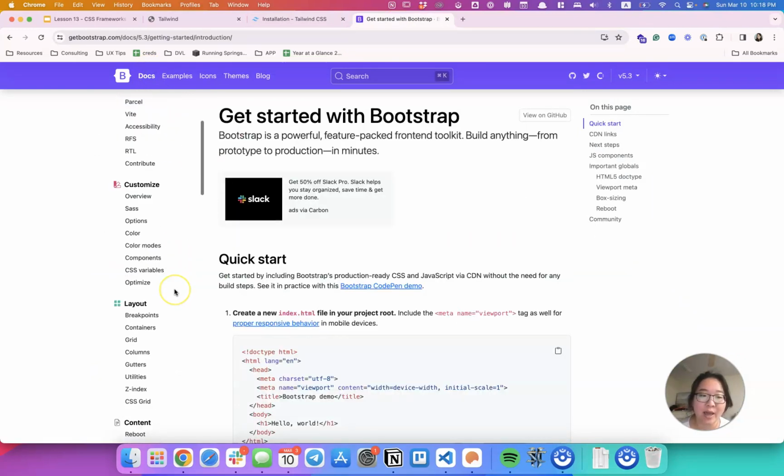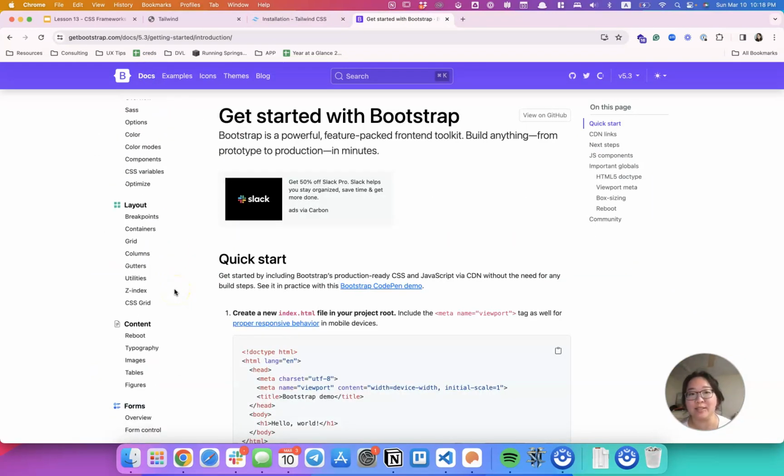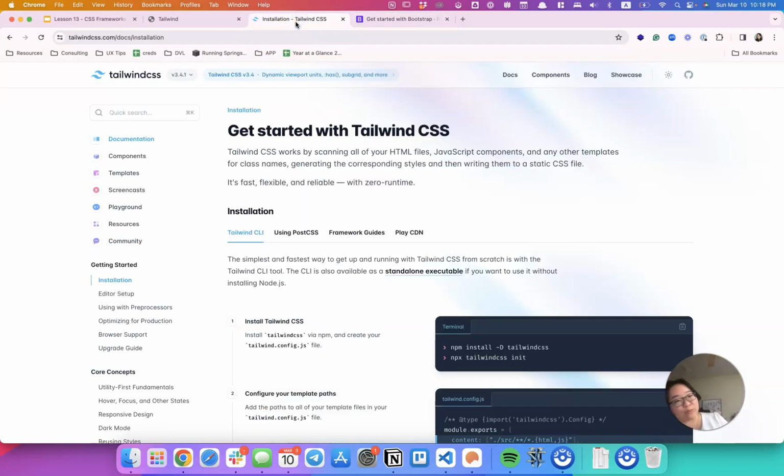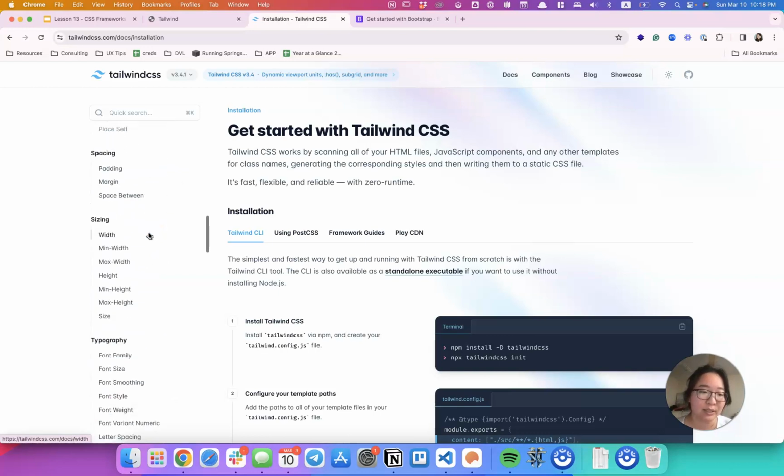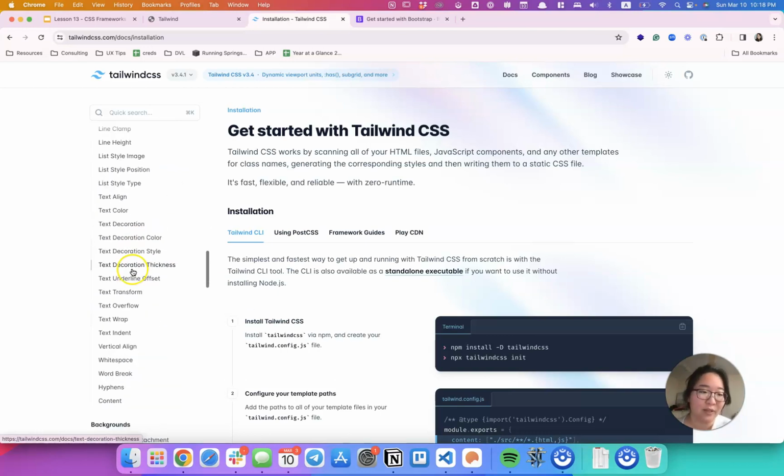Because somebody else created this framework out of CSS, they have to explain to developers how to use it. So with Tailwind as well, they're explaining how to use it. This is how you install it. These are all the different things that you can use. There's flexbox, spacing, sizing, typography.